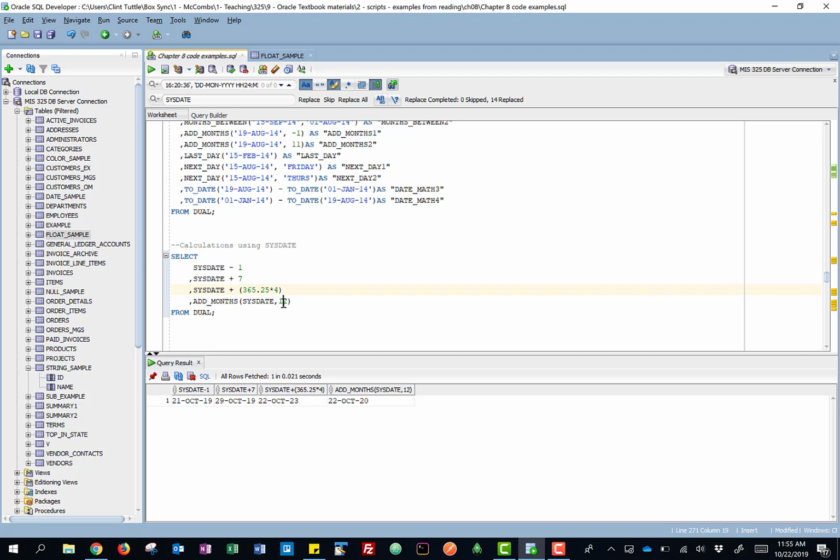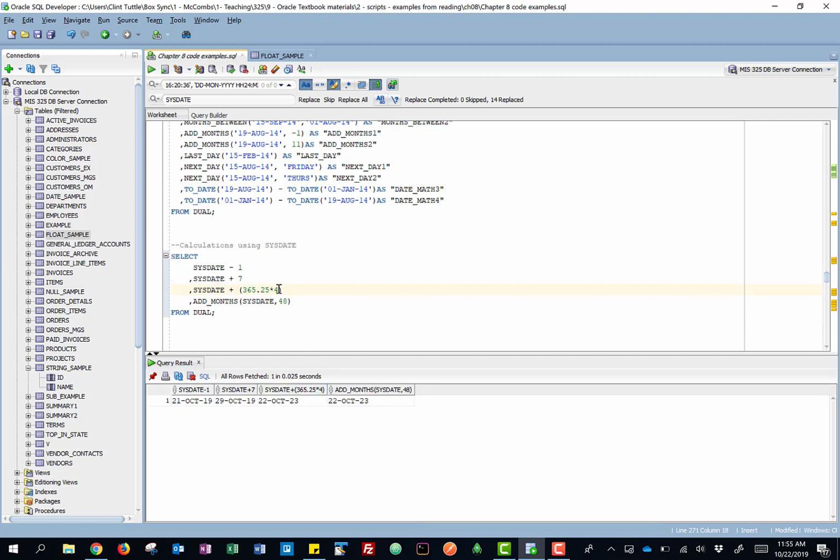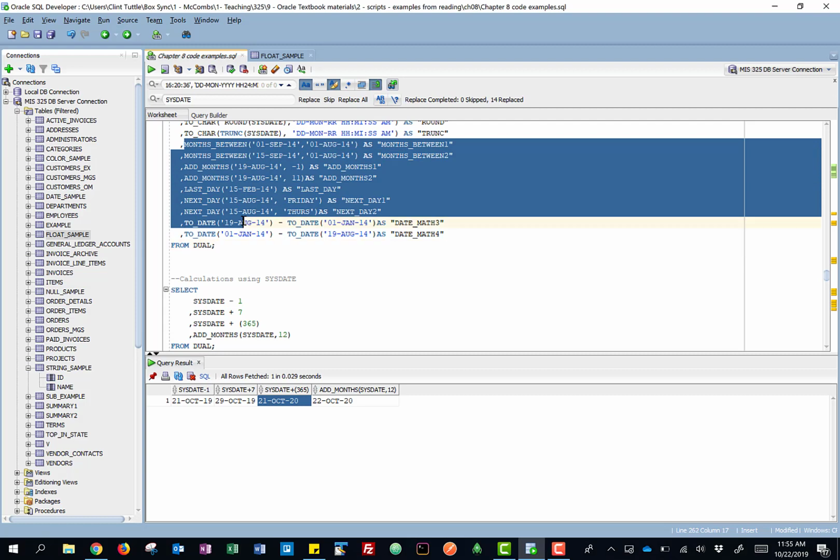And so what you could do is just add 12 months. Or if I were to add 4 years, I could just say I want to add 48 months. You don't want to get into the habit of doing calculations like this. But if I want to add 12 months to today's date, it should be October 22nd, 2020. That's a year from today. But if I add 365, it's not going to take into account leap years. So as you play around with calculating dates, ages, things like that, you will use a lot of these cool date functions to understand how to calculate and get math from dates.